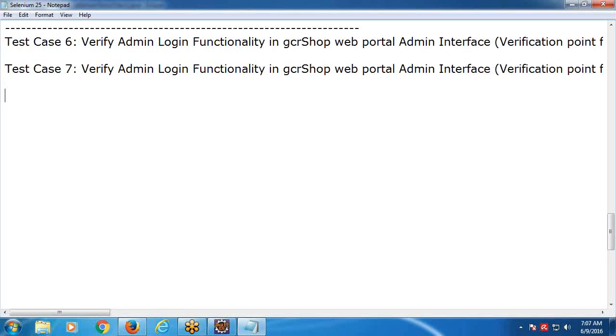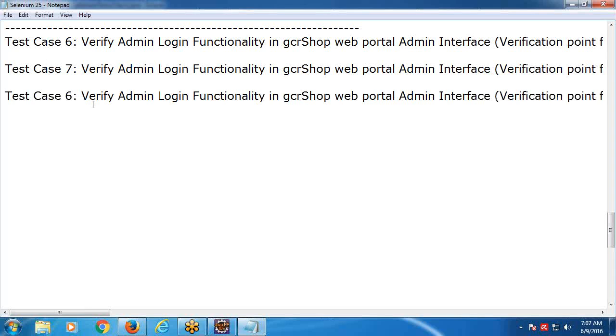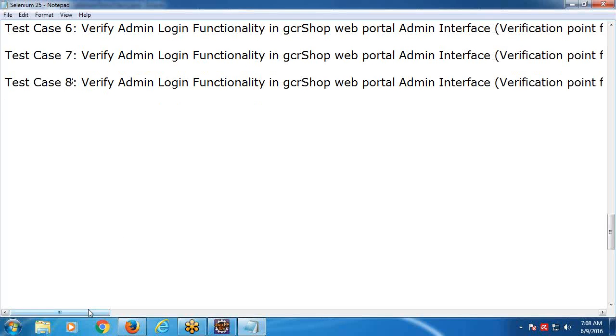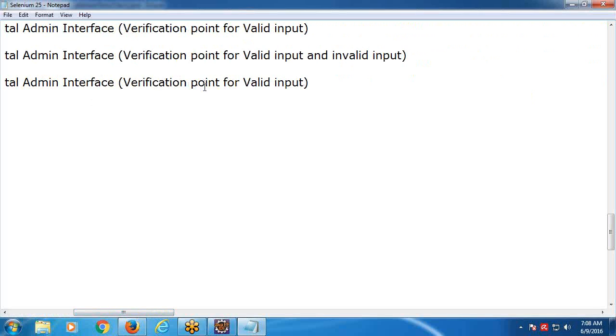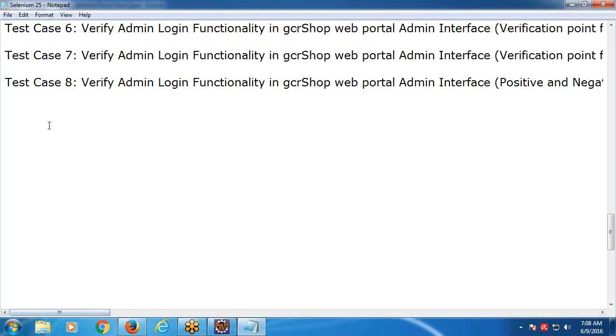We have to execute the 7th test case twice: first valid input, next invalid input, without changing the input data. Continuously positive and negative testing with valid and invalid inputs without changing the data.